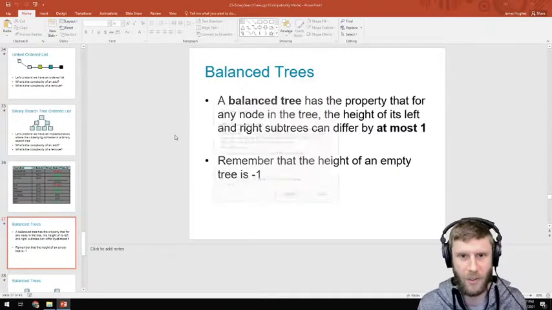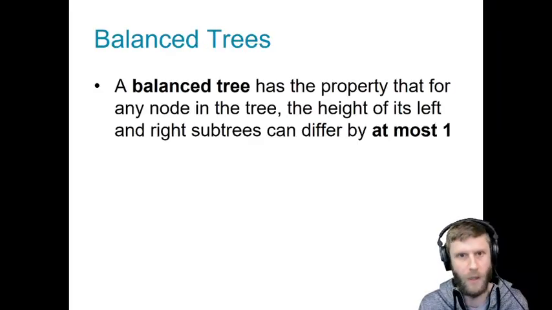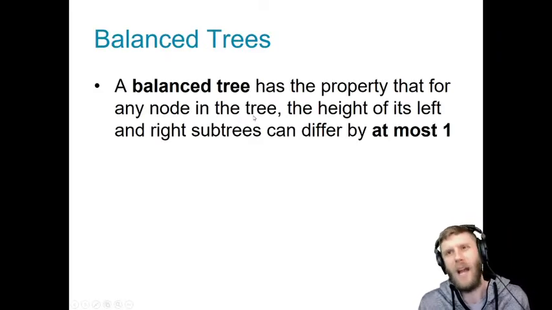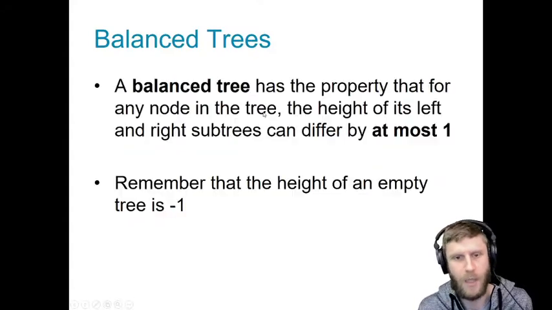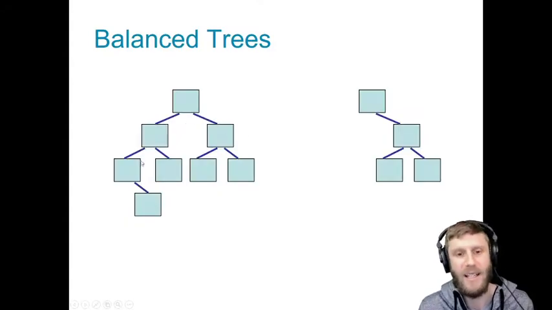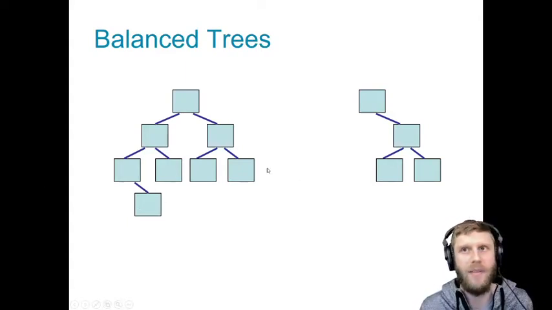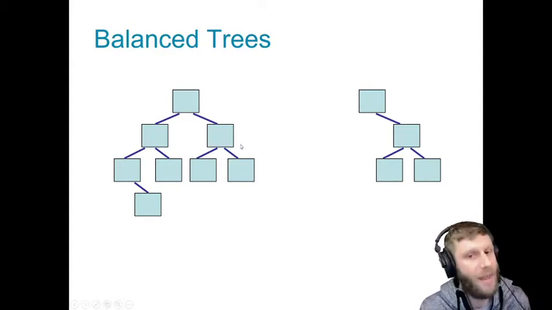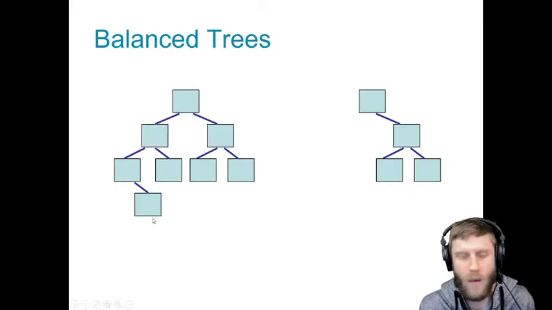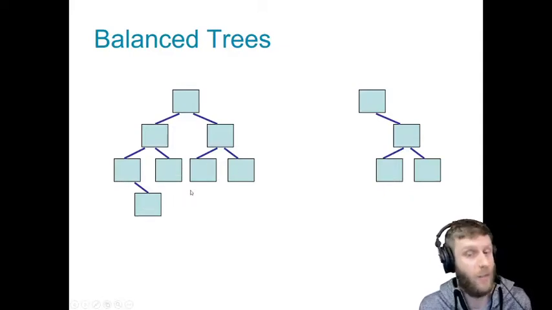Now, we did talk about this very briefly yesterday, but a balanced tree has the property basically that the leaves are all on the same level, but they can be off by one level. But it's not like one level either way. It's like in one direction. If there's another level, then everything that's extra must be in that level.